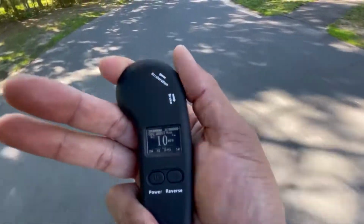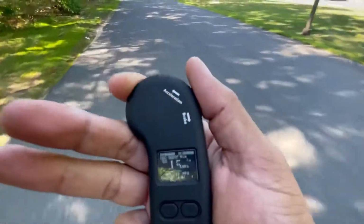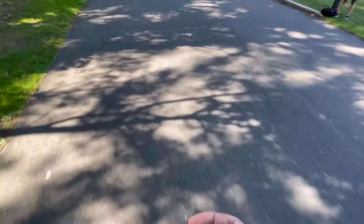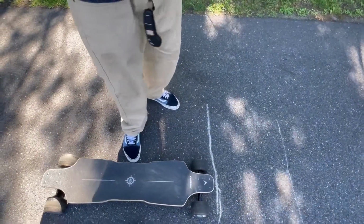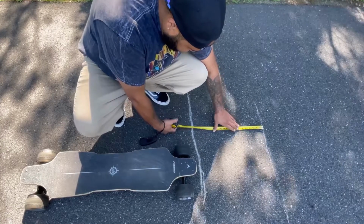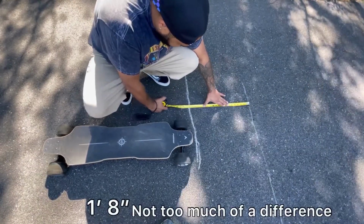6, 7, 8, 9, 10, 11, 12, 13, 14, 15. So we're at 15 and we're going to hit it right over here. Okay, so the distance on medium, this is low, and medium is almost 2 feet. So it's 1 foot and 8 inches. So 1 foot and 8 inches, that's on medium.